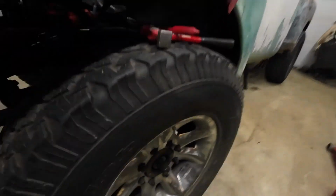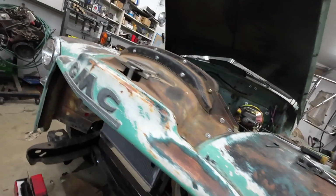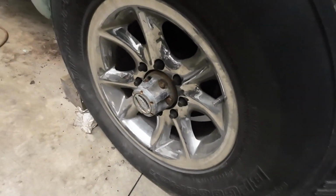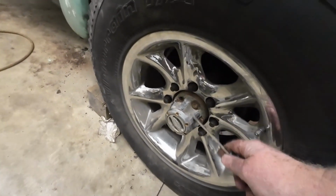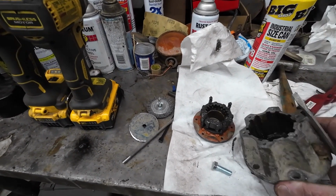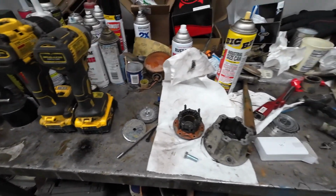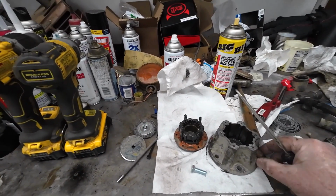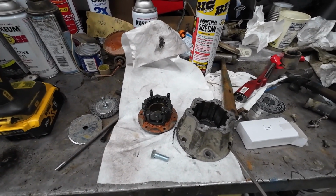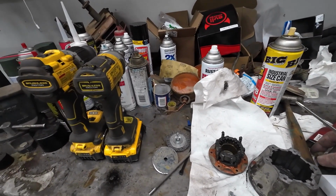So I got it off of there. That's what it's supposed to look like. This hub I got off, and this hub was on, but it wasn't on right. Somebody taken it apart, put it half on, the snap ring was loose. It's like, okay, I got a problem. The one bolt that was holding it on was stripped out. All right, that's not good.